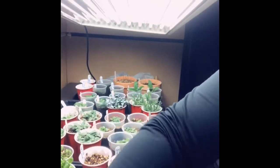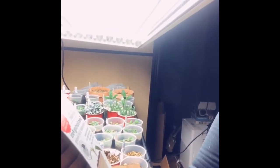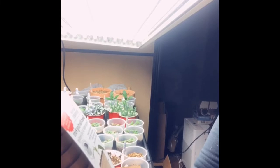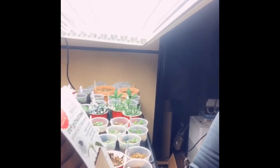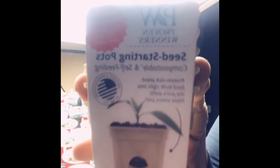So what I did is I bought some of the Proven Winners seed starting pots and I want to try them. They already have amendments in them. They're compostable and self-feeding — protein-rich plant food built right into the walls of the pots. That way when these get large, I won't have to repot them again; I can just put them right out into the soil. So I'm going to try these and we'll see how they go.